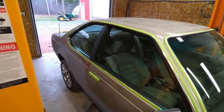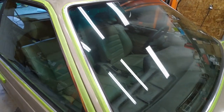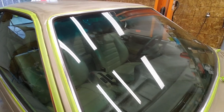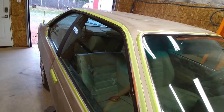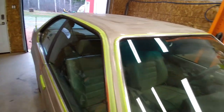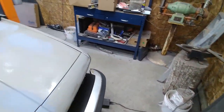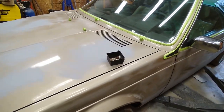Yeah, there we are. So I've got enough tape on there now. I can just put paper on it, but first I'll do the sanding, and then I'll do the paper, and then I'll take it in the other place and clean it off and throw a coat of paint on it. Maybe tomorrow night I'll have a base coat on. We'll see.